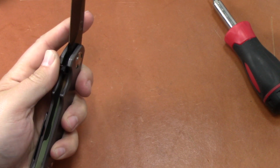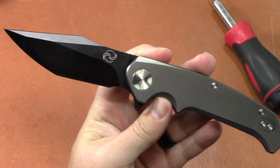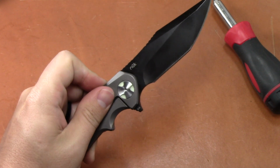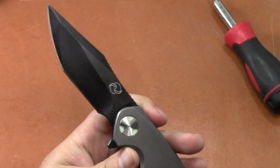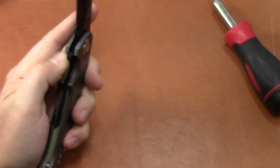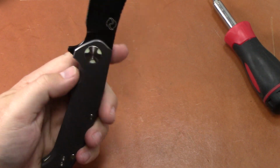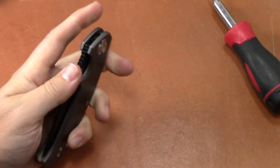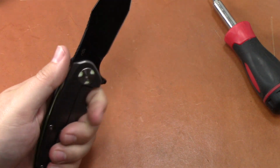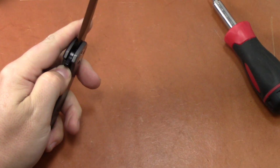Like I said, mine is pretty gritty. Well, I shouldn't say gritty. It just feels like there's a lot of oil in there. I've tried to use some compressed air to get it out, and it's not really working. Every time I flip it, you can see you get a residue there. That means there's just too much oil, so that's just packing oil. I'm not sure what kind of lubricant it is, but it's all over. So I probably will disassemble this knife to clean it, and I think the flipping action will be really good. It's not bad at all now. It flips just fine, but I think it's just a little gritty.